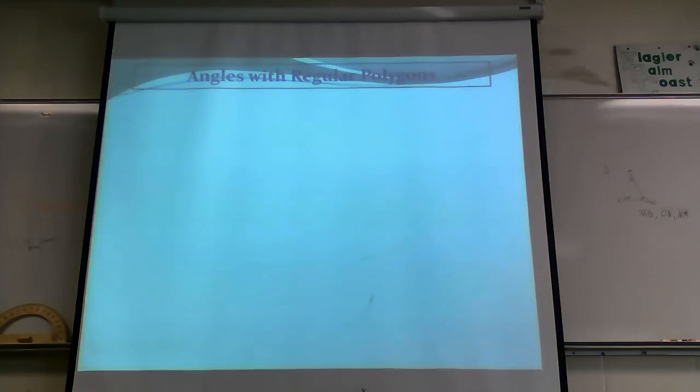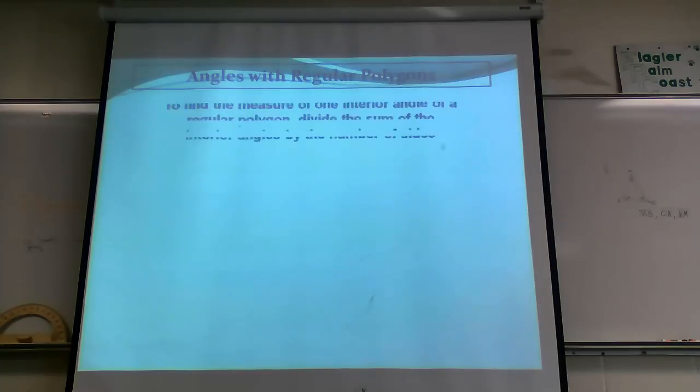Next thing, this stuff here is going to move more into the realm of one interior angle and one exterior angle, as opposed to the sum. Try and make sure you make sum prominent, and with this stuff you're going to make one prominent. Now with regular polygons, by definition, they're equilateral and equiangular. So I know that all the interior angles are exactly the same measure if I say a shape is a regular polygon.